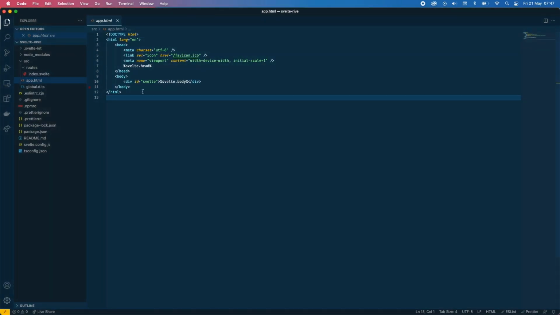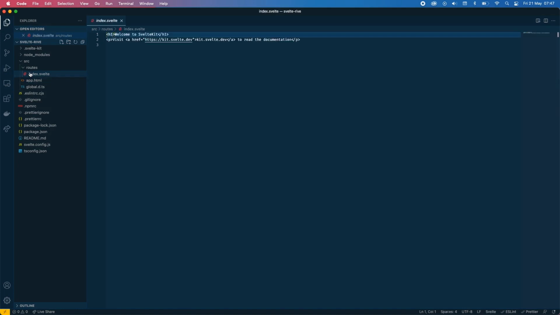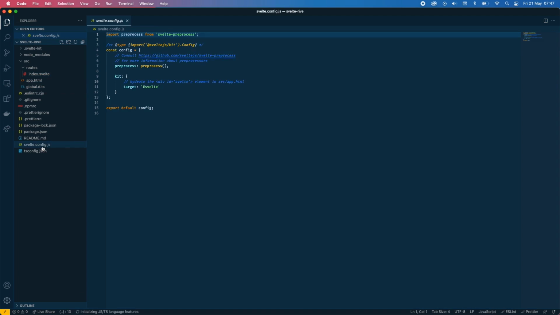So this is how the template looks, where it injects the Svelte component. And as I said, it's a file-based router with single file components. So it's very basic. You get this minimal stuff. And so let's see how we can use this to incorporate a Rive animation.